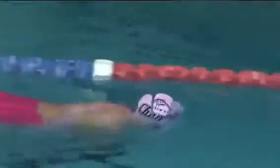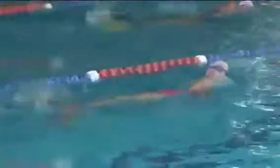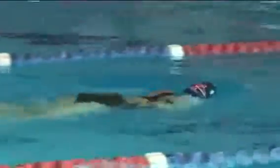With most of my freestyle technique with the younger swimmers, I think it's really important that we allow them to wear fins. By wearing the fins, they're able to work on better propulsion through their kick, hold a better body position, and achieve the drill technique.